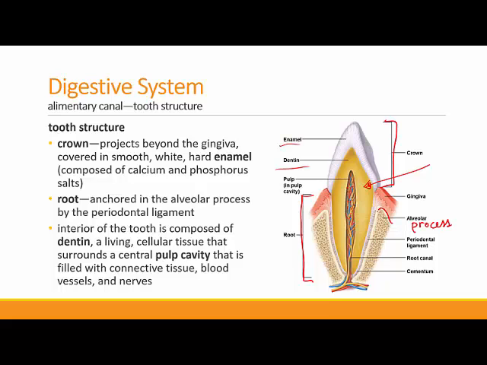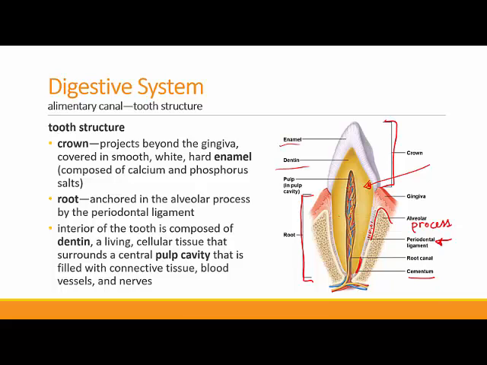This should say alveolar process here. So the bone, here's the alveolar process with the tooth embedded in there, and we have protein fibers that make up the periodontal ligament that binds the tooth back to the bone of the alveolar process, as well as cementum, which is the gluey material that's there amongst all those protein fibers making up that periodontal ligament. And notice the spelling, it is periodontal, not just periodontal. So periodontal ligament.